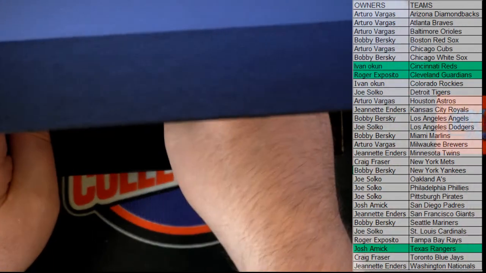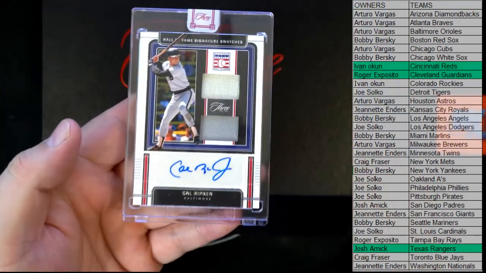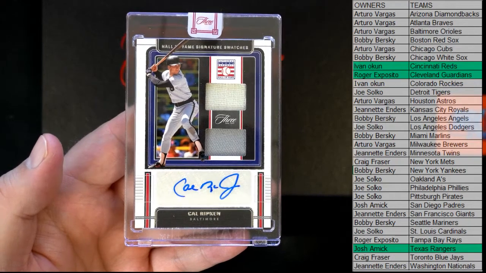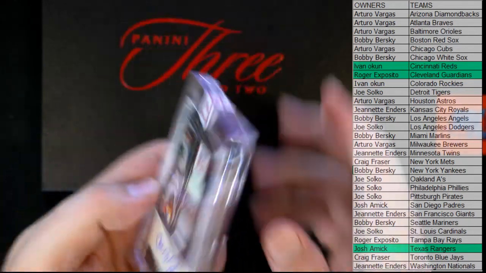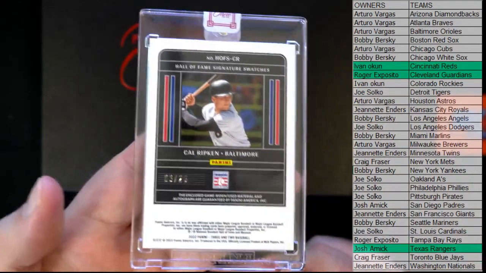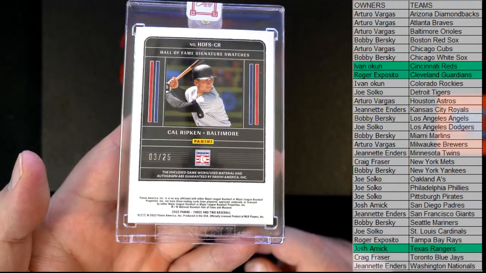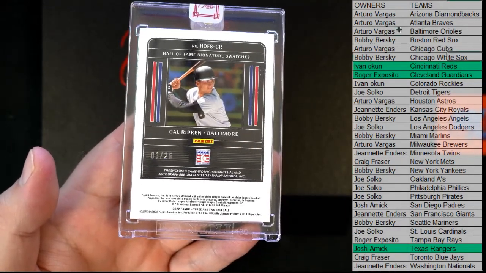It is, oh man, check this out. Cal Ripken. Hall of Fame signature swatches. Nice. Ripken for the Orioles. Arturo, nice one, man. 3 of 25. I think I pulled Ripken last time I did this. 3 of 25 right there for the Orioles. Arturo.